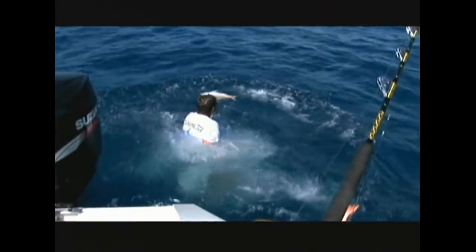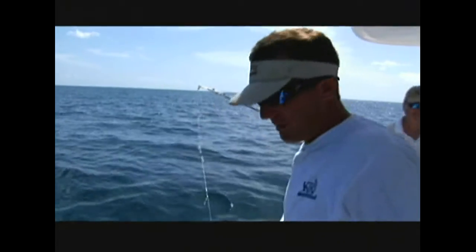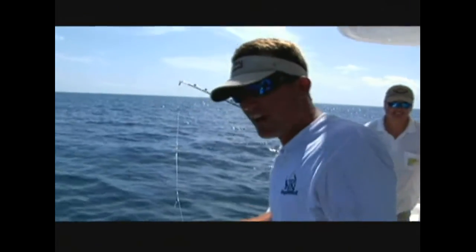And just as he gets it to the surface, it flops off the hook, and it really wasn't gonna go anywhere. But dude, Marty was like a golden retriever or Labrador. Boom, boom, in the water after that fish. Marty, you just moved up a notch in my book. That puts you at notch 1. And I've got to admit, Marty, you caught a bigger yellow-eye snapper than I. Real adventure.